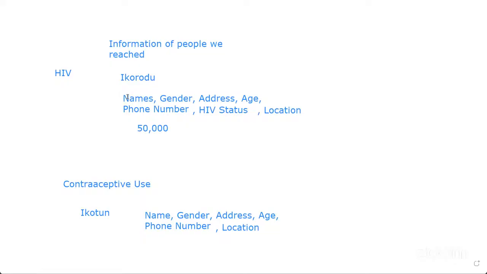For those people that will now reach out to you when they have unprotected sex, would it make sense for us to keep that information also as an organization? As we are conducting outreach, the money is not coming from the ground, it's coming from somewhere. So as we are trying to test those people that have unprotected sex, we have given them awareness. I say, okay, when you have unprotected sex, always reach out to us. We always give you a free HIV test. So one of the awareness is that people should be able to easily test their status.